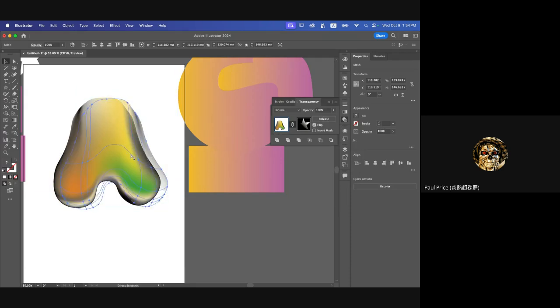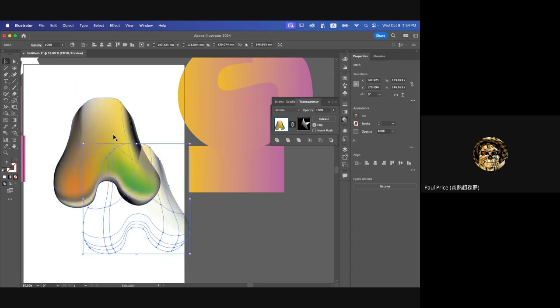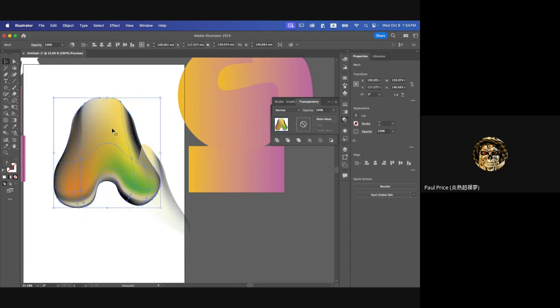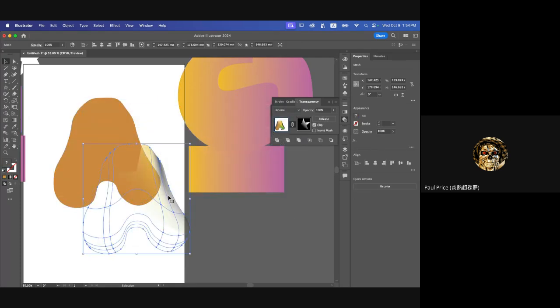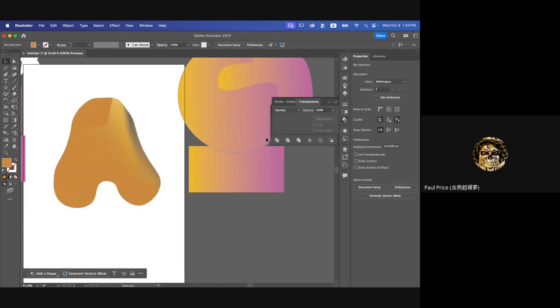For example, the one underneath could be maybe another color of some sort. The one on top could still have its original shape.